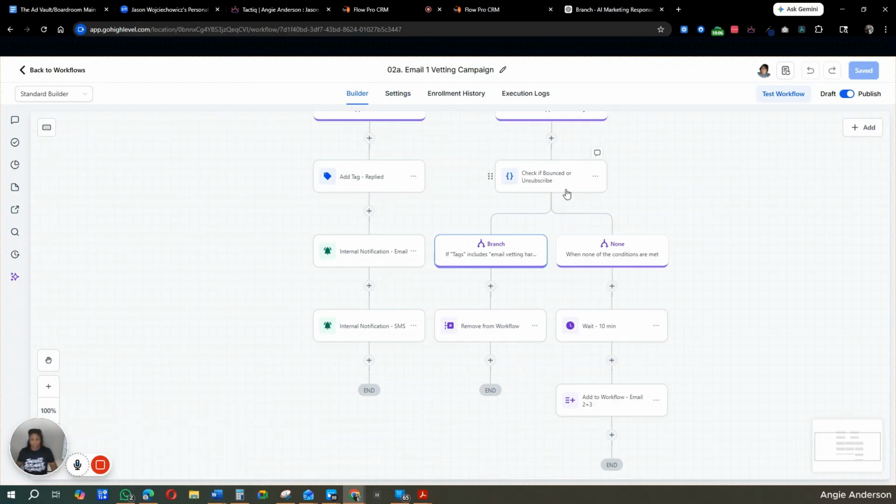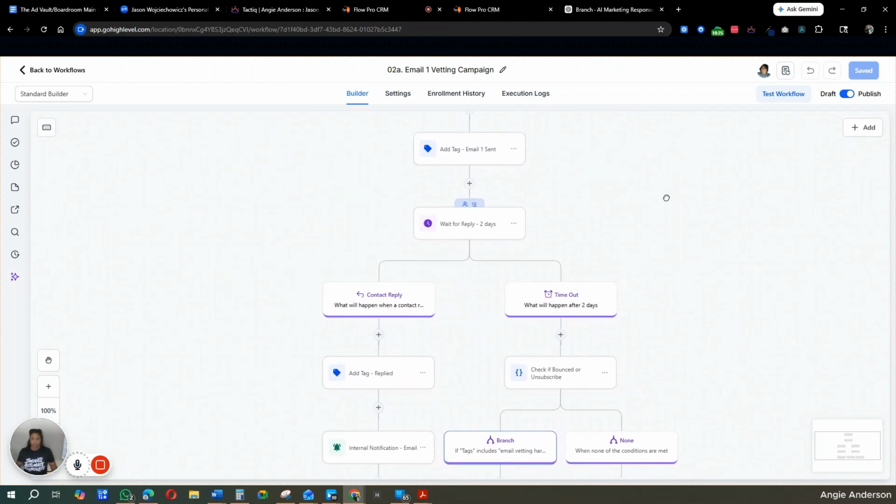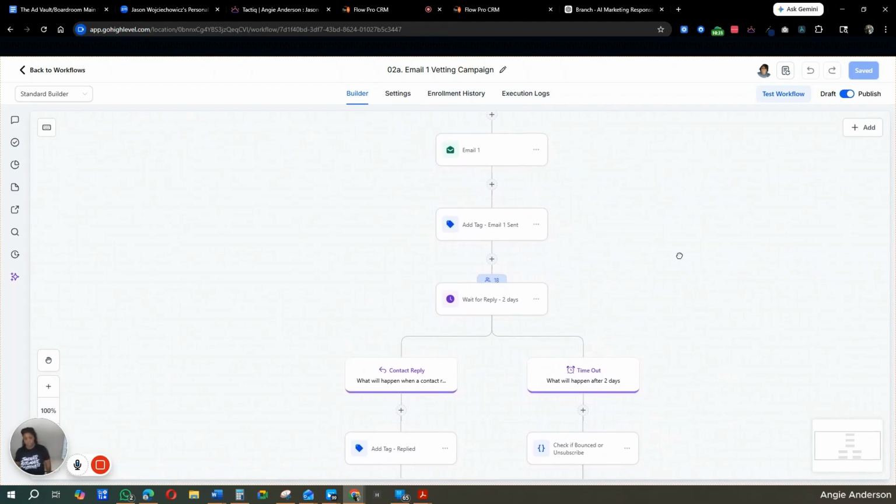If they have regular tags and then they just don't respond after 2 days, I add them to the next workflow, which is email 2 and 3. Okay. And that's email number 1. And this ensures that people who come through are vetted properly, tagged properly. I get notifications to respond, and then they move on to the next scenario.